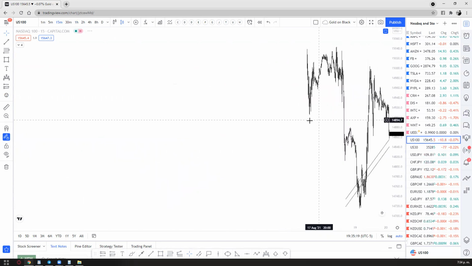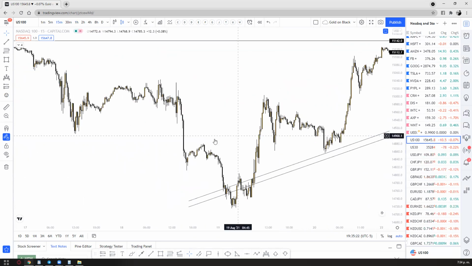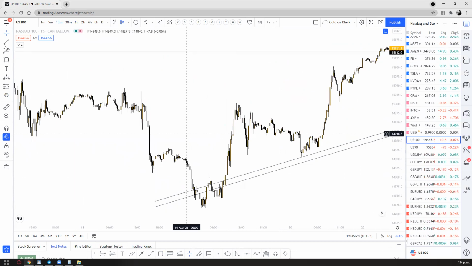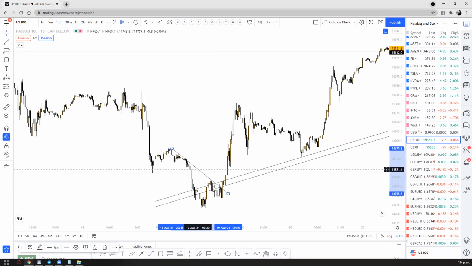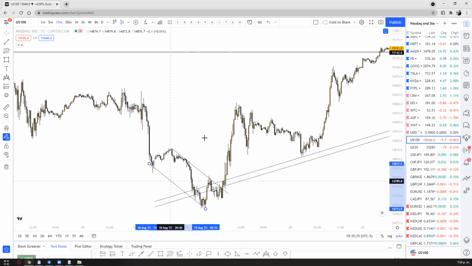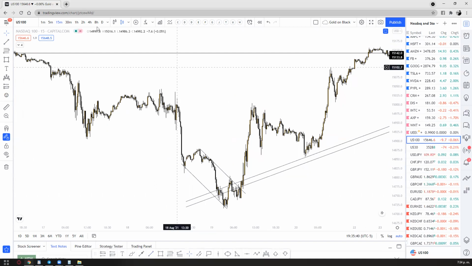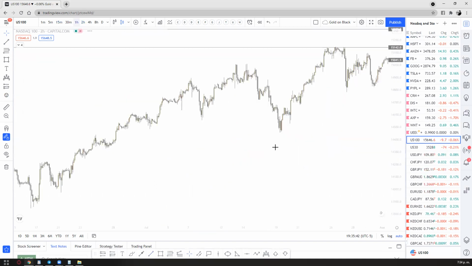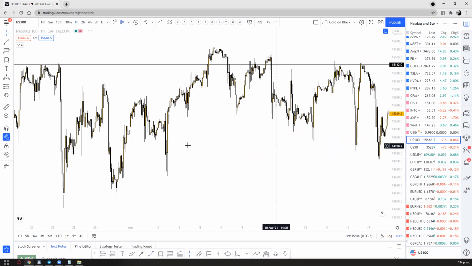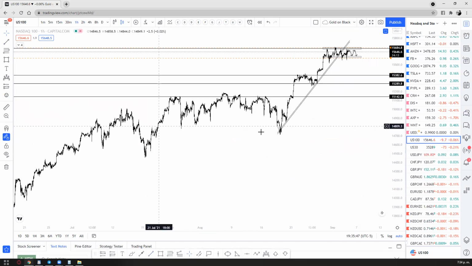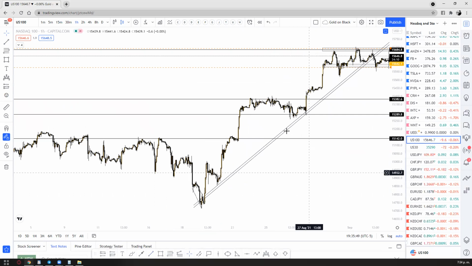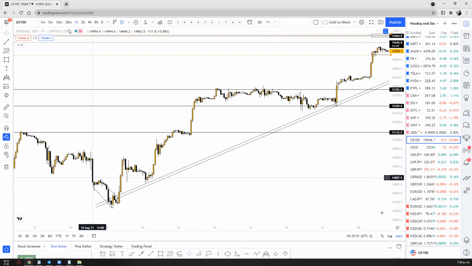Let's say right there, this could have been a reversal flag. This could have been a reversal flag right there. If you clone that, you're usually going to find these flags at the end of a trend. Okay, that's a reversal flag. But you see what I'm doing to see that already on a 1 hour. Let me go on a 1 hour right there. So that's how it's looking on a 1 hour. You might have to scale in.